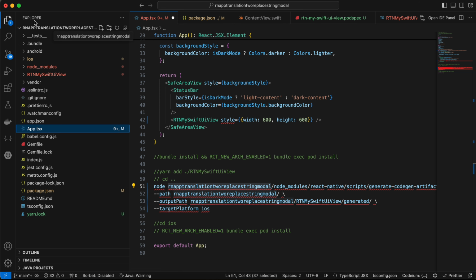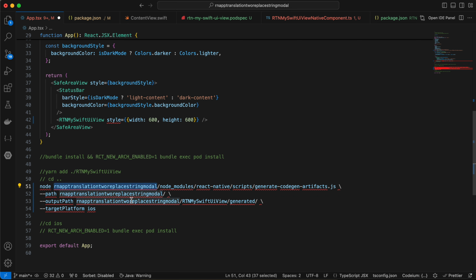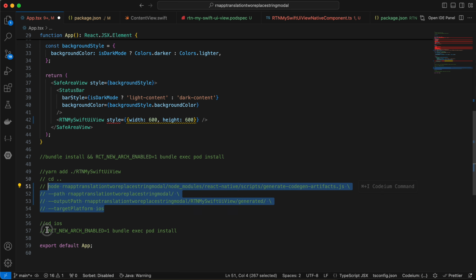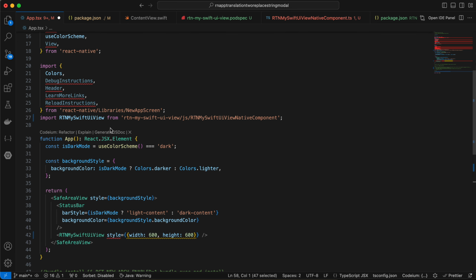So you will have to change it over here as well as over here, and then you will have to cd to the iOS directory and run this particular command. So this will do code generation for our folder. Then you can import your library, something like this, and use it like this.